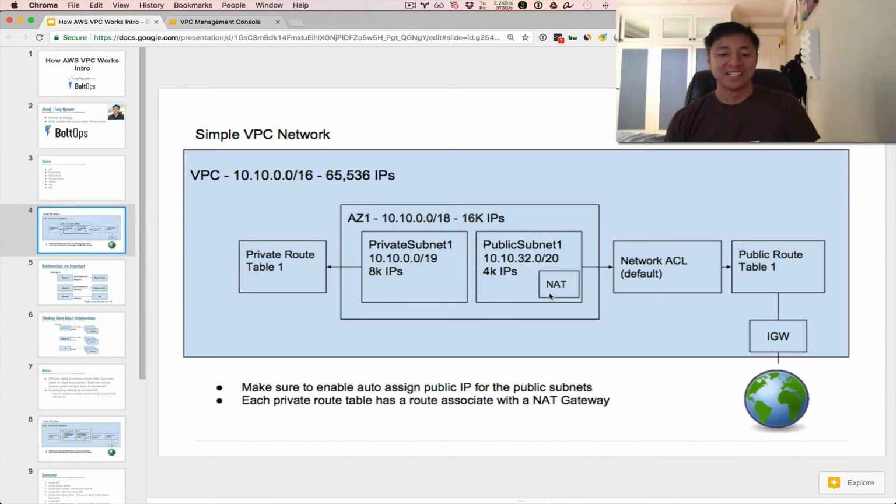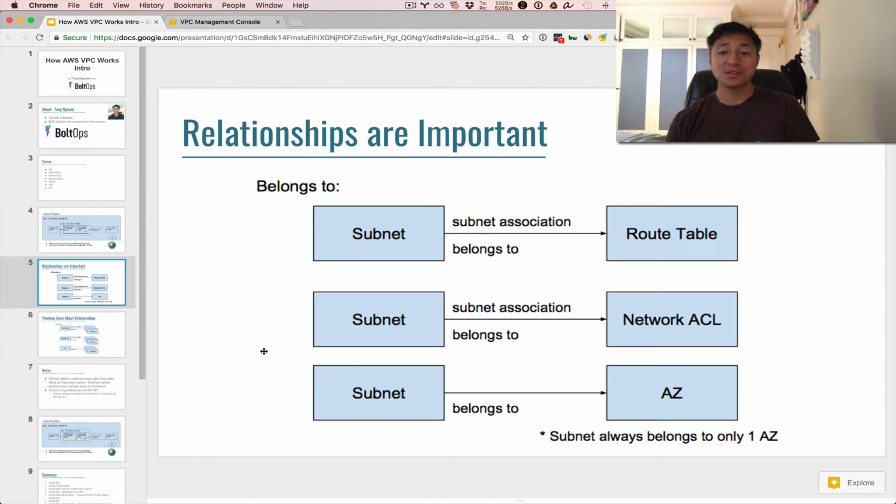So don't do that. Okay, so that kind of covers in a diagram all the components of a VPC. I know it's a lot of different components and moving parts. So it's just something that hopefully as we build out the VPC, it'll help you understand it. But also, I thought going through different diagrams and giving different perspectives of how the components fit together will also help understand VPCs better. So this slide is called Relationships Are Important in Life.